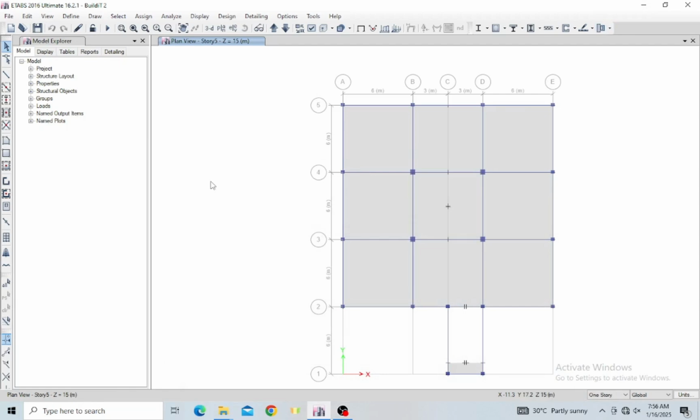In our previous videos, we've been modeling all our stuff, our beams, our columns, everything, and we are done assigning our loads and everything. And now we have to do one more important thing, that's modeling our shear wall. So I'm going to explain what a shear wall is, what exactly it does, and the importance it has in our structure over here.